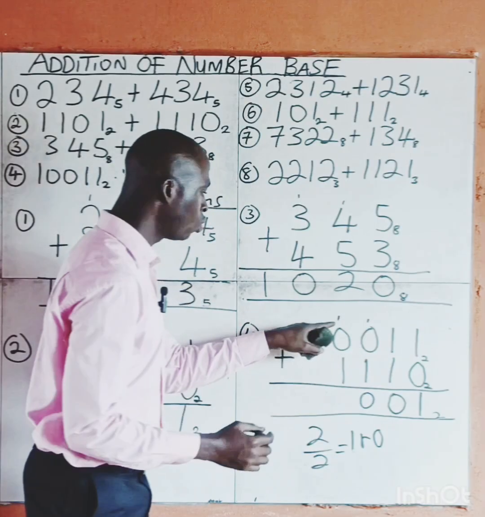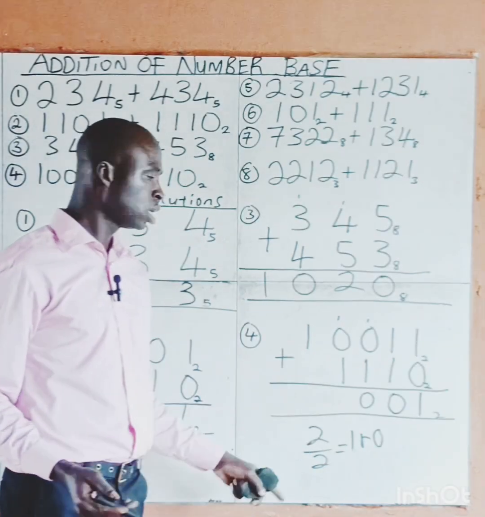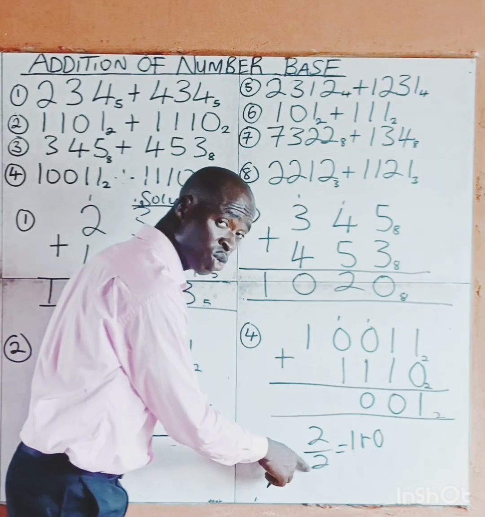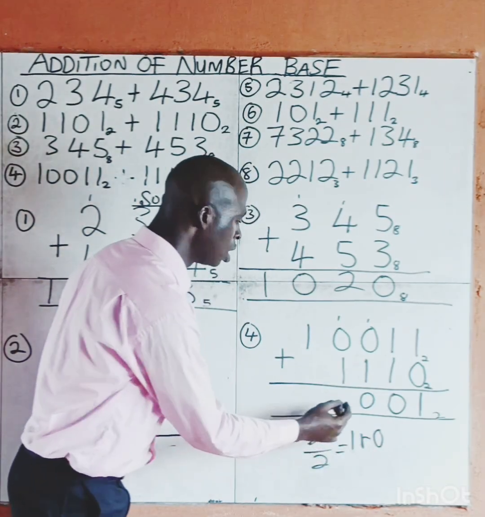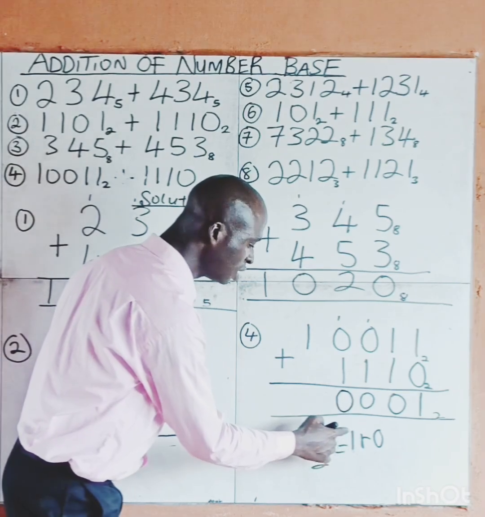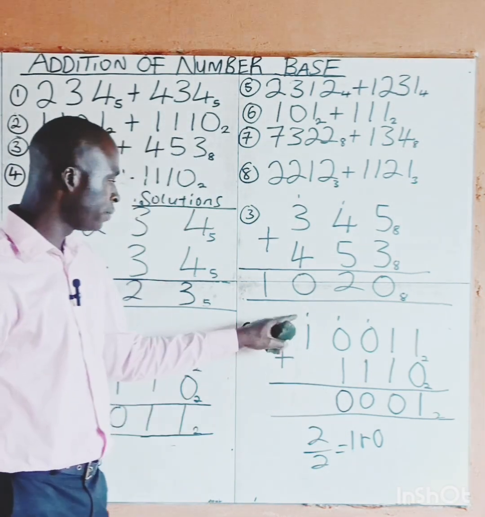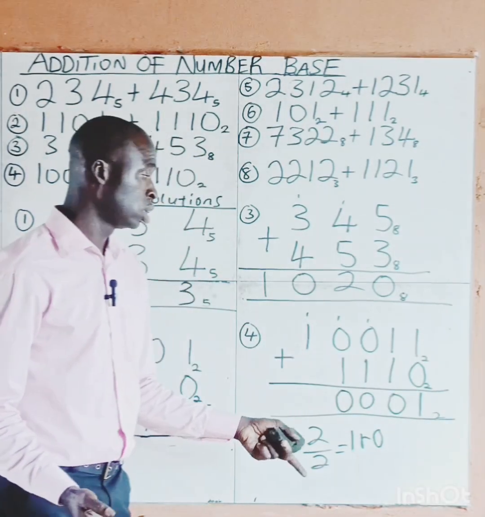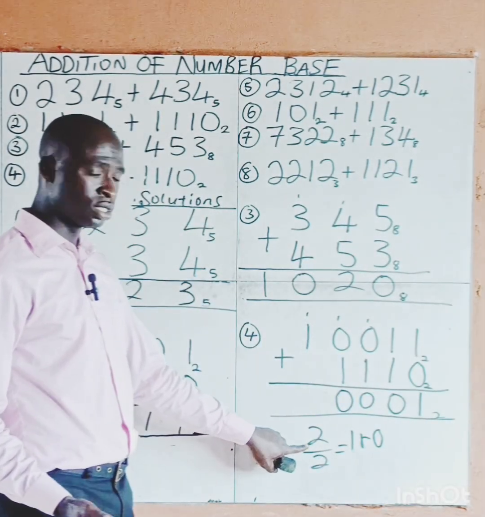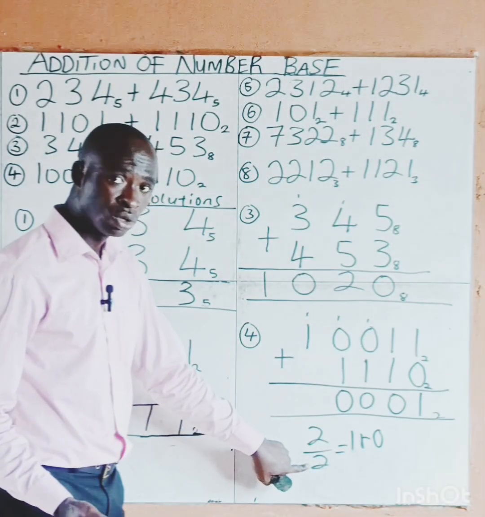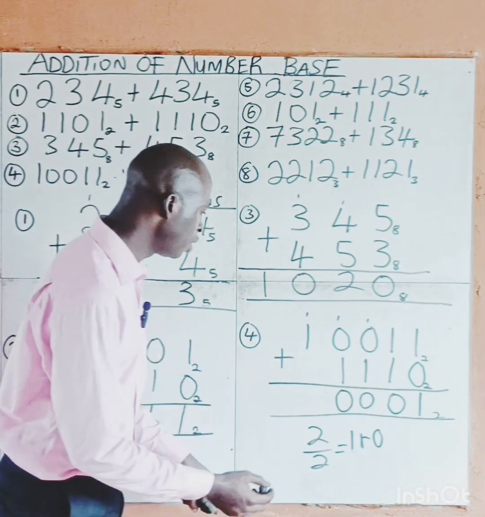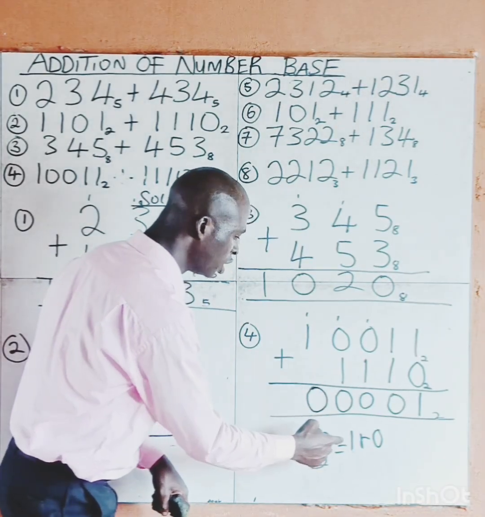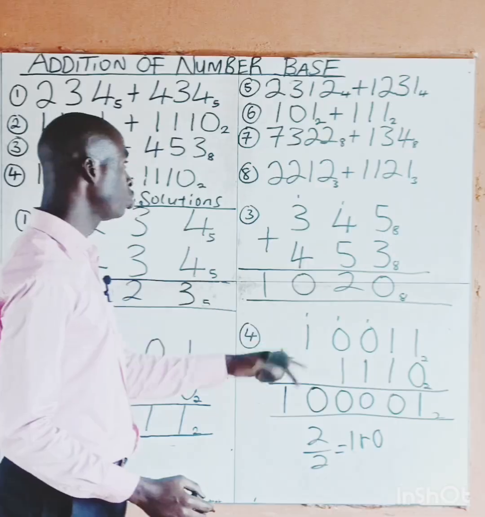We go again. Now 1 plus 0 plus 1 will give me 2 again. I can't write the 2 because my base is 2. So I will now do 2 divided by my base, which is 2. That's 1 remainder 0. Always write your remainder first, which is 0. Then take this one and place it here. We go again. 1 plus 1 again will give us 2. We can't write it because our base is 2. So you will go and divide it. That becomes 2 divided by your base. Your base is 2. So once you divide, it becomes 1 remainder 0. Always write your remainder first, which is 0. Then you now write your 1. And this is the solution to question number 4.